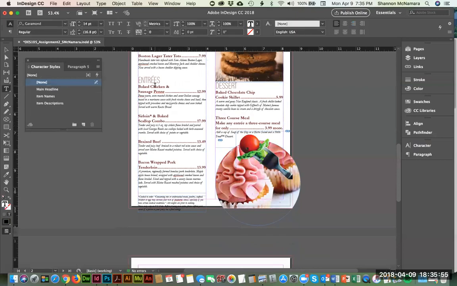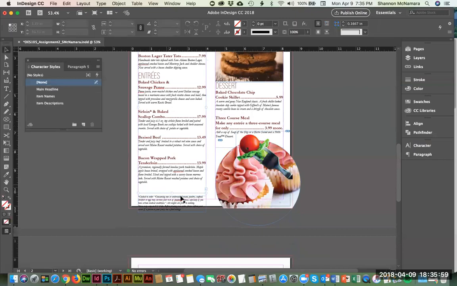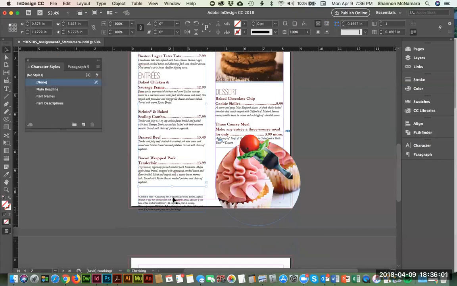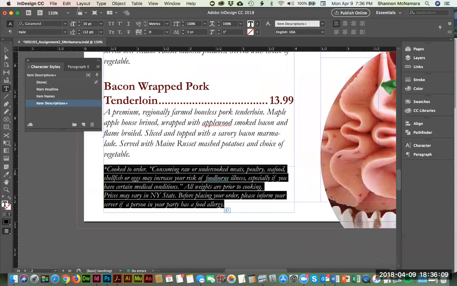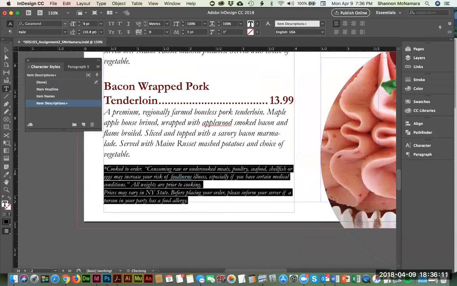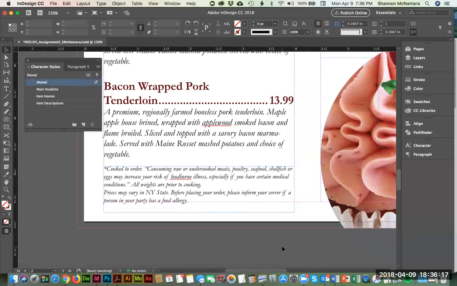I have a big return there that I don't necessarily need. So again, just kind of trying to make this work. Maybe bring that down to 9-point type. And right on my margin. Awesome.